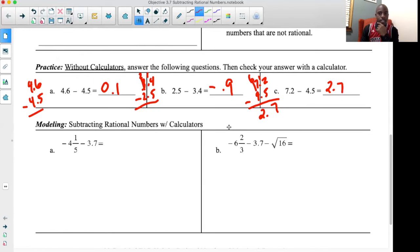Right? Now, similar to the last lesson, we're going to play around with using the calculators. If you want to challenge yourself in this lesson to say, Mr. Woodford, I don't want calculators, I want to do it off the top of my head, that is a-okay with me. I do not mind that. However, I'm going to quickly go through the answers, telling you once again how to type it in with your calculator, so that way you can quickly get to the answer. You would type in negative 4 ABC 1 ABC 5, subtraction. This is a negative symbol. This is subtraction, okay?